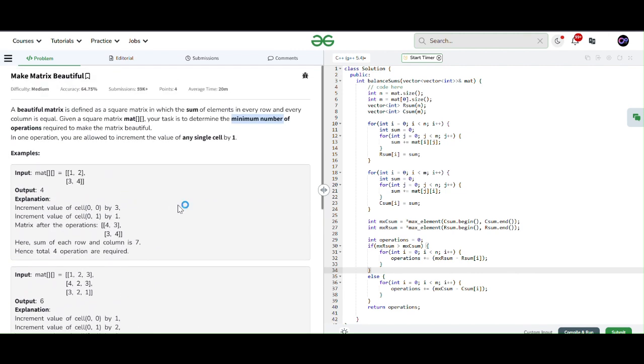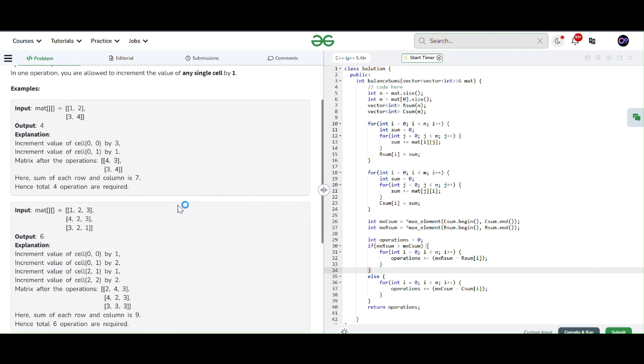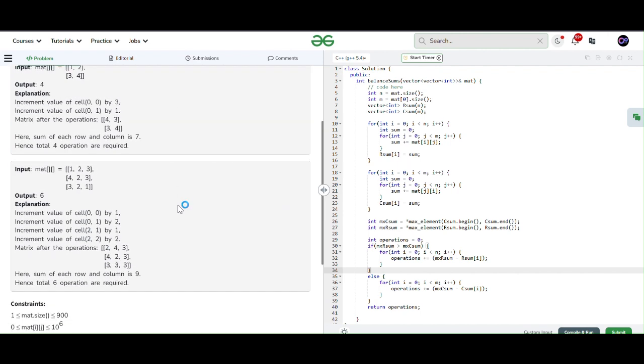Okay, so basically the major point is that I have to make sure that every row and every column has the same sum as the row or column which has the maximum sum, right? And if you start thinking with both row and column at the same time, then it would be a lot more complex and difficult to analyze and reach a solution. Let's just go row by row or column by column. And we have one piece of data here: this row has the maximum sum among all the rows and columns.